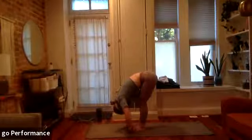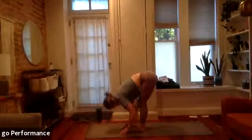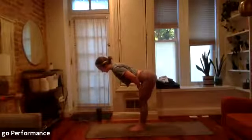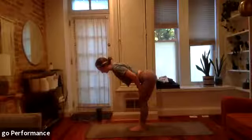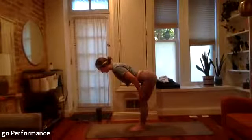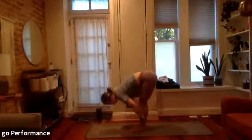Inhale, half lift. Press your hands in the front of your legs, find length through your spine. Pull your shoulder blades together. Inhale. Exhale, forward fold.